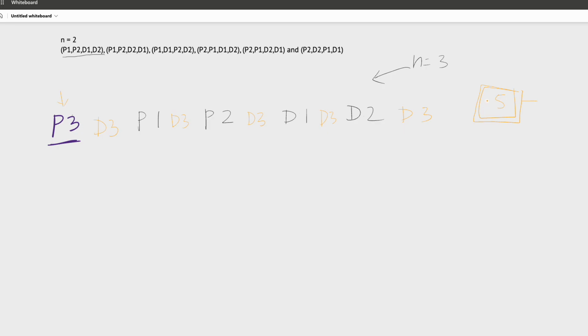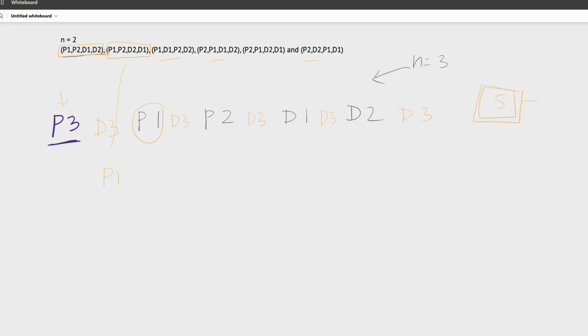Okay. But we have solved this for one sequence only, right? In this same way, you can place P3 in the first position for all of these ways. You can solve for all of these ways.